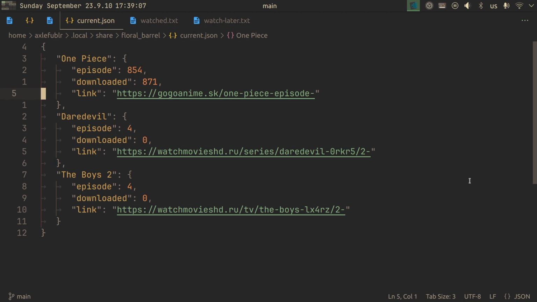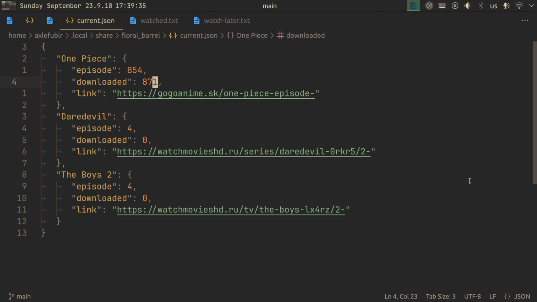So there are a couple of features which are not perfectly stable, I guess. They won't work always, but they work often. So often in links, the last thing in the link is the episode value. So if you store your link without that value and then concatenate it with the episode, for example, you get the link to that episode. And same thing goes for downloaded.